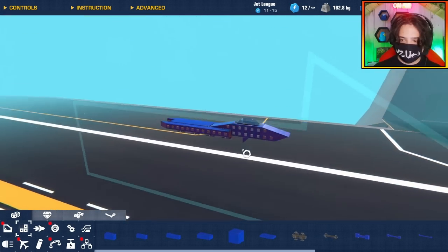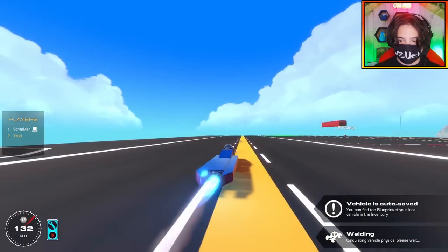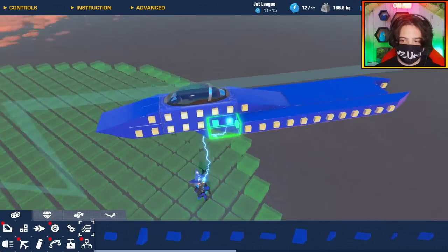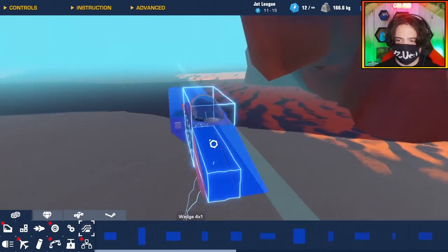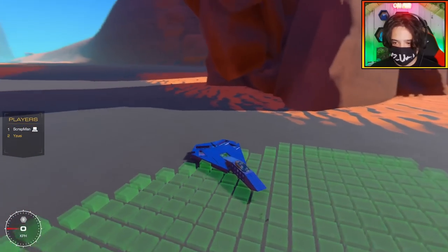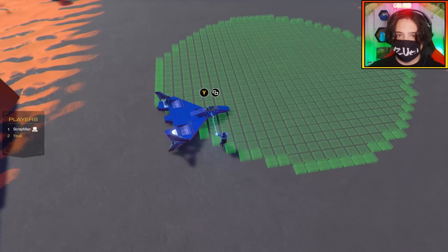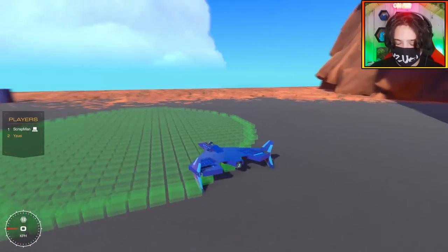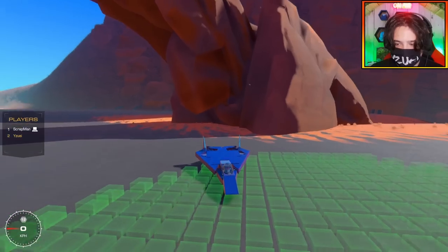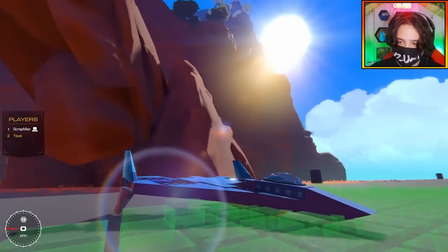This is pretty good for a micro fuselage - we have the dragon jets inside and this is going to be a very fast aircraft. Now I've got a wing shape down and the wings fold in - hopefully I can fit this in the back of Scrapman's plane. I have the vertical stabilizers on, which also shape themselves along with the folding action of the aircraft, which looks awesome.